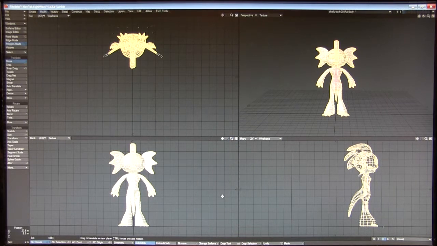And now, while I have this selected, I'm going to move on to the third step, which is to rotate this model so Shelley is appropriately configured, so when you look at her in her face, you're actually staring at her face.